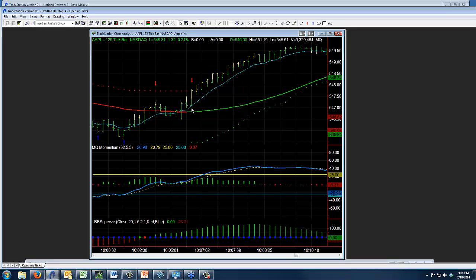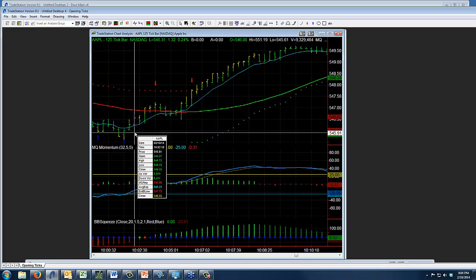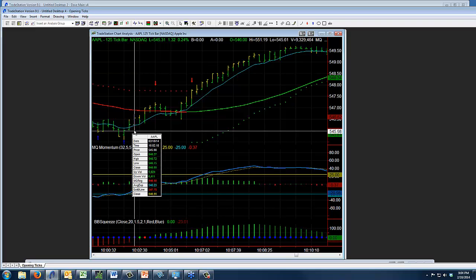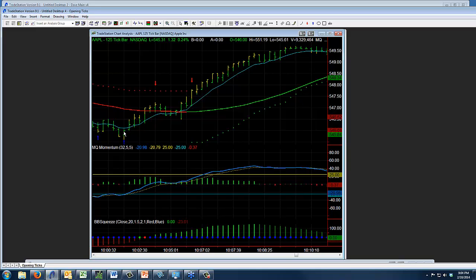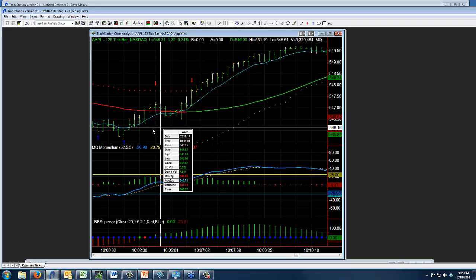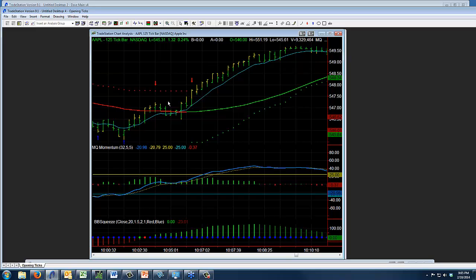On a Delta 70 option, you probably earned about $3. And I remember these options, they were running about $9 a piece. So you earn $3 on a $9 option. It goes from 9 to 12, and that's basically a 33% gain on the amount that you commit to that. That's a $300 per option potential. Okay, I probably earned about half. I probably earned anywhere from $110 to $120 on that. Sometimes I leave them on to run, but I just wanted to show you a really cool looking bullish divergence right there.